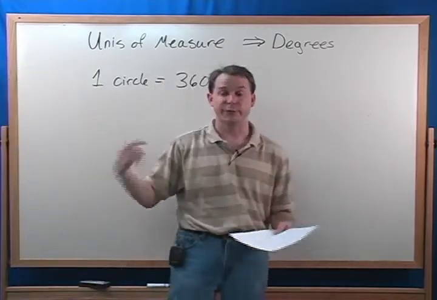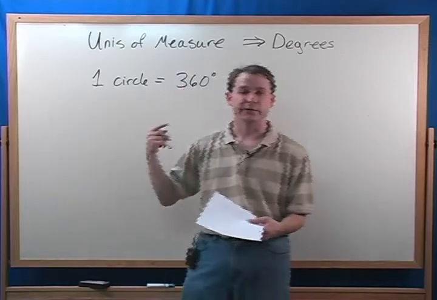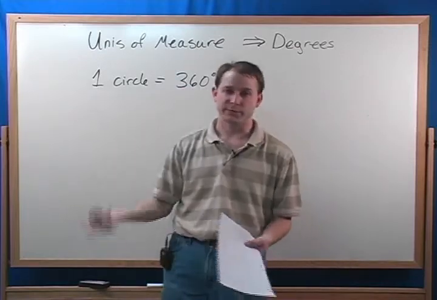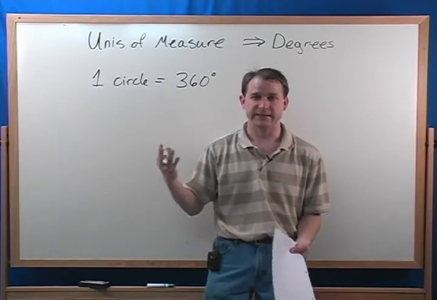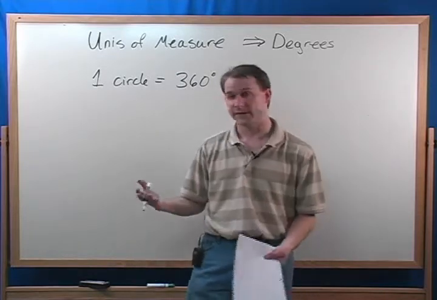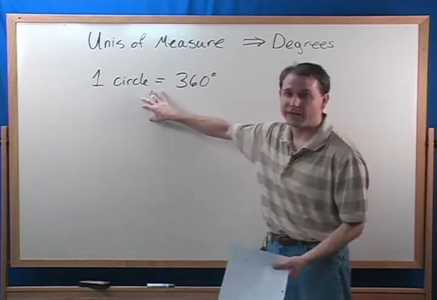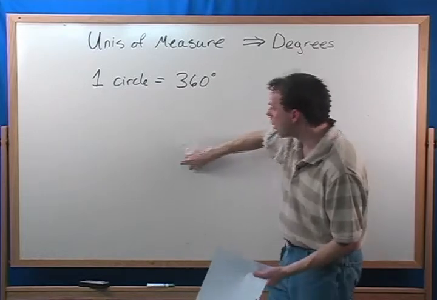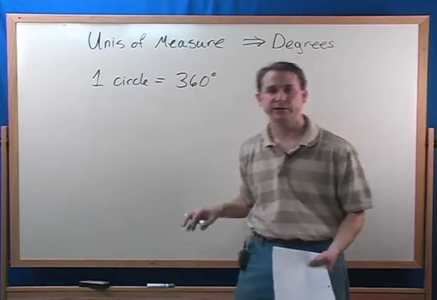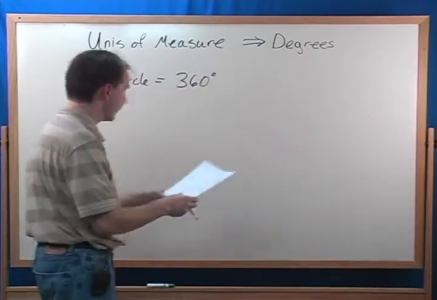You know that there are 365 days in a year. You know that there are 7 days in a week. You know that there are 24 hours a day. You know that there's 60 minutes in an hour. And all this stuff you're going to have to remember in the same way that one time all the way around the circle has 360 degrees, okay? Let me explain a little bit what that means, okay?